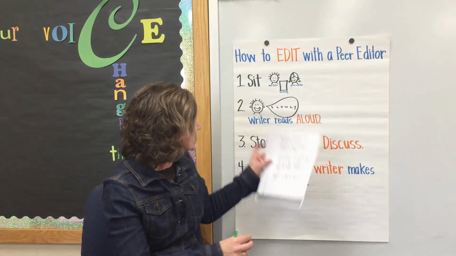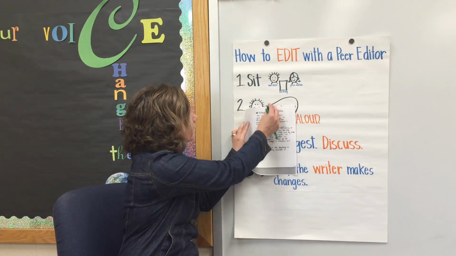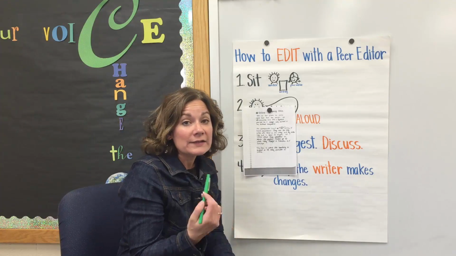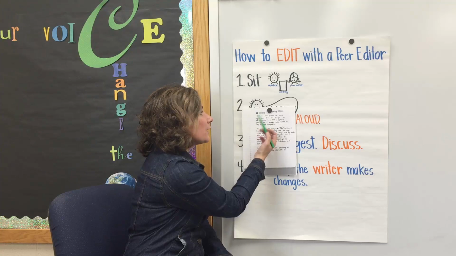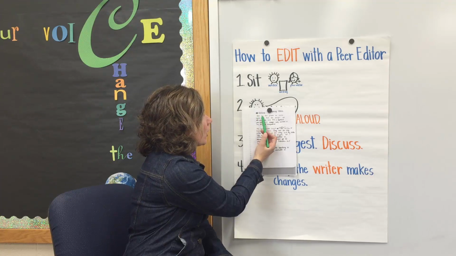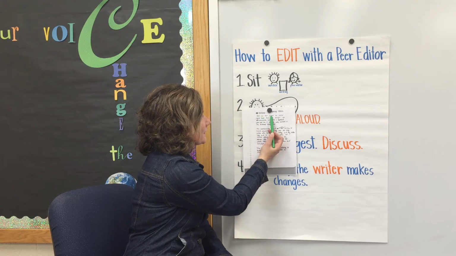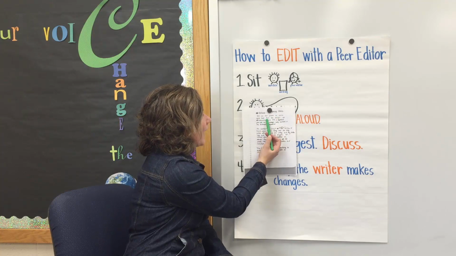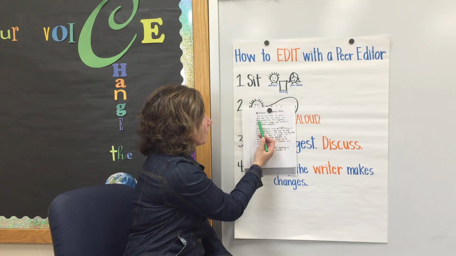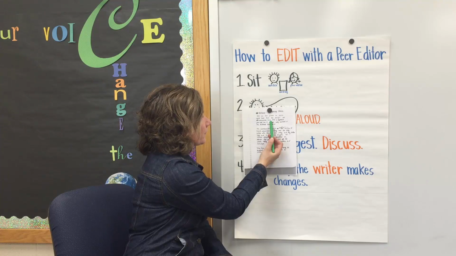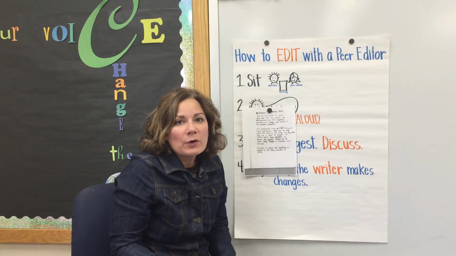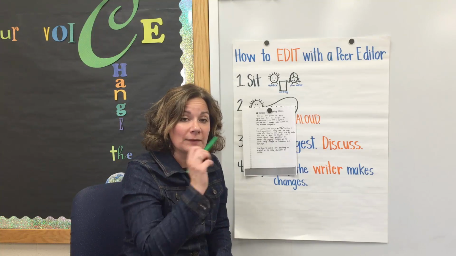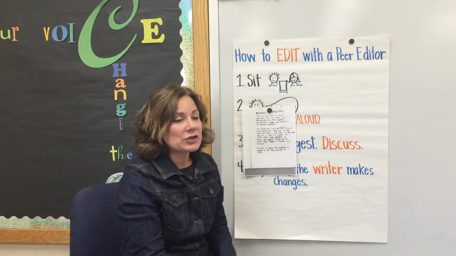Now, I have a piece of my writing here. And it'll sound like and look like this. With your pen, you're going to follow along, and it'll sound like this. There are few places in this world that have the magic of a swimming hole. Do you see how I read it a little bit more slowly than what I would normally read? And I'm also using my pen to follow each line.